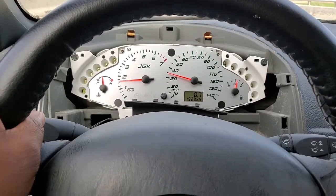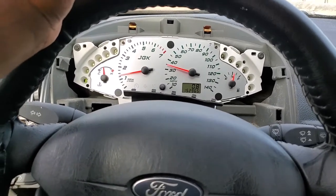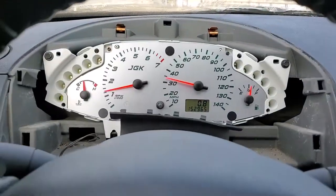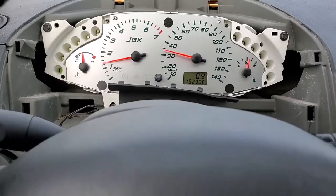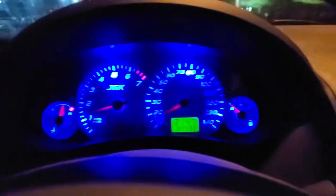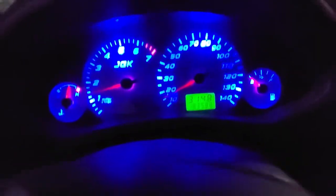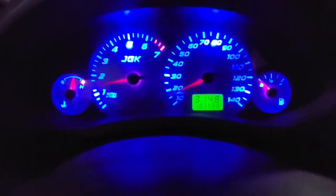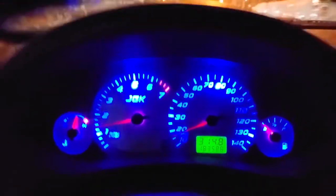I'm in the car right now — do this at your own safety — and I've manually adjusted my speed. Looking at the speedometer, they are matching up, so make sure you do that. Here's the display at night — don't pay attention to the 183,000 miles; I'm using the new cluster and need to switch back to the old one because mileage is stored in the cluster and won't automatically update. But this is what it looks like — it shines blue at night, which is pretty cool.